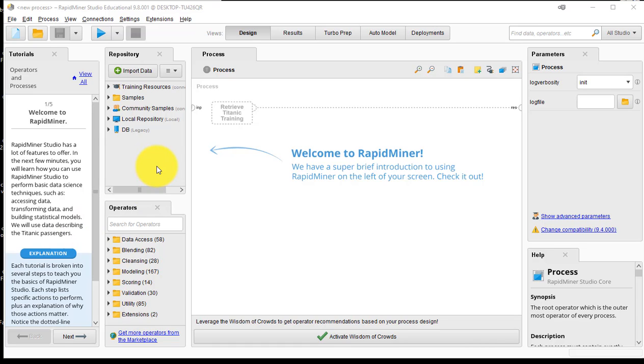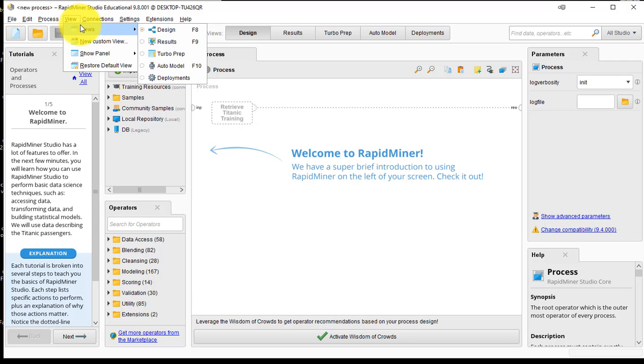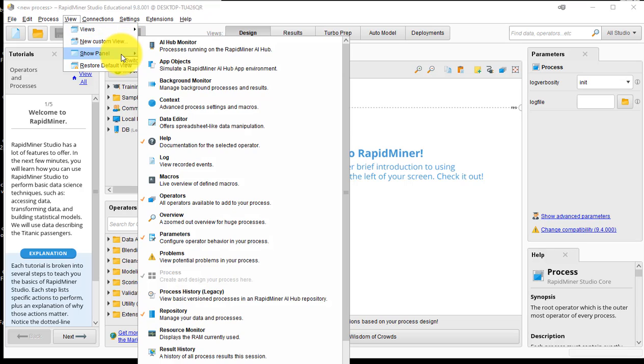And probably, like most programs, you can control what panels you see, and usually that's done in the View menu. So let's just see what that has here. So here you can see views, and you have different views. So if we switch, we'll see different things. You can set up a custom panel. You can choose which panels you want to show. And here I can see there's a check mark here, and here.